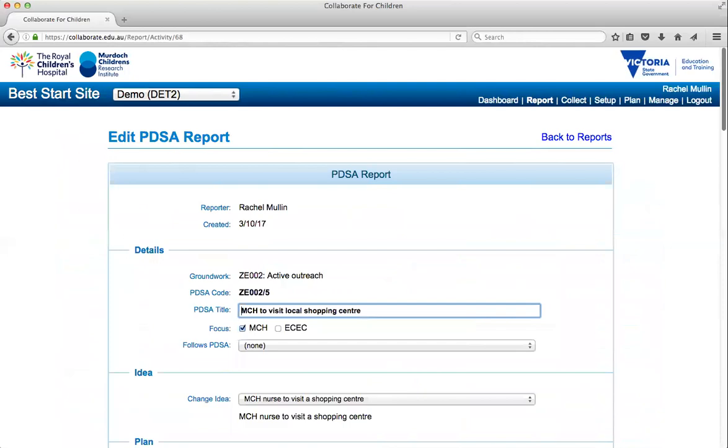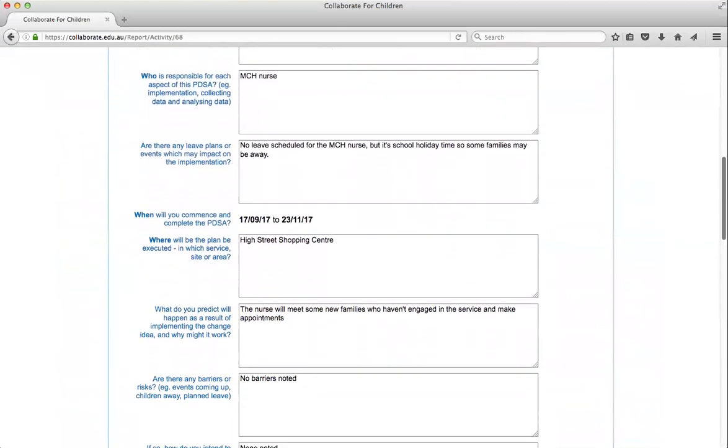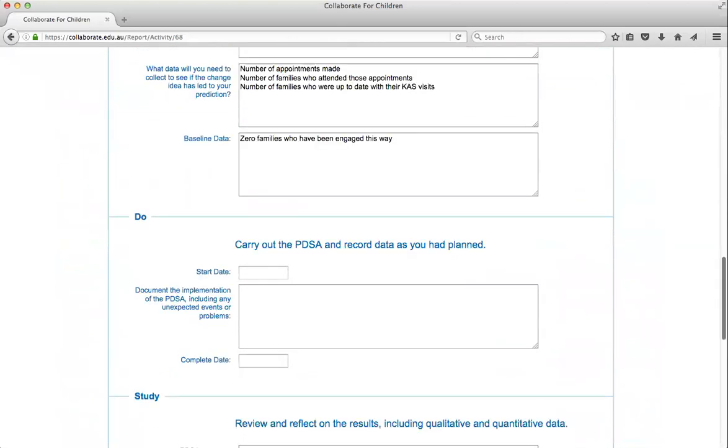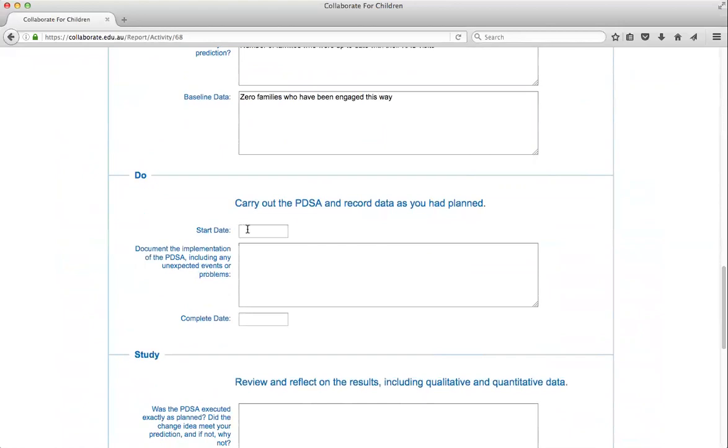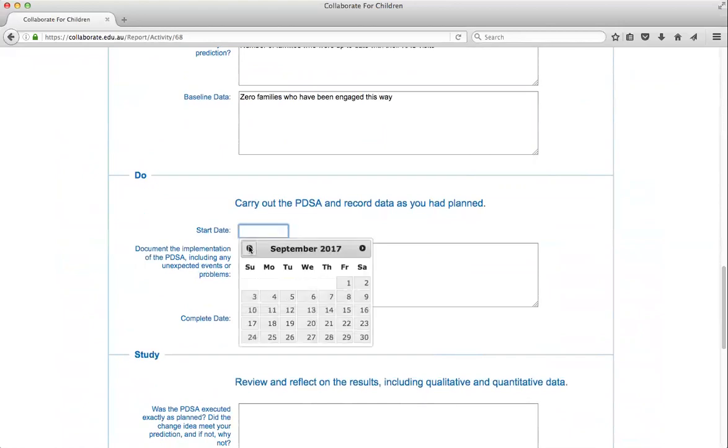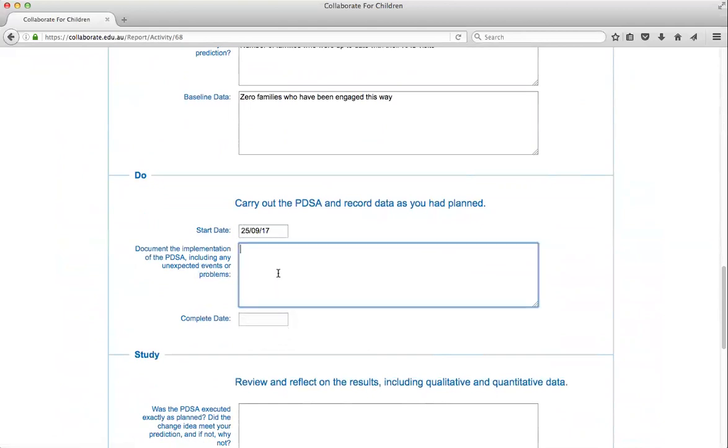So I'll go back to editing, and you'll see that the information that I just put in has been saved. So now we can go and put in the correct start date. So we'll say that it actually started on the 25th of September. And we'll discuss here what happened. The MCH nurse visited the shopping centre. It was a really wet day, so not many families were out.